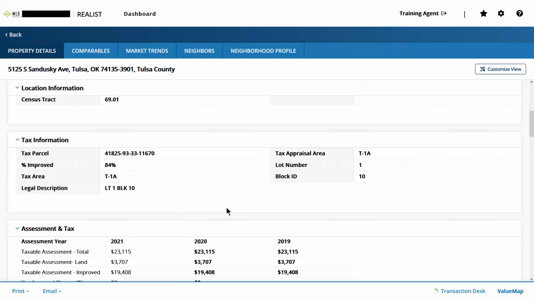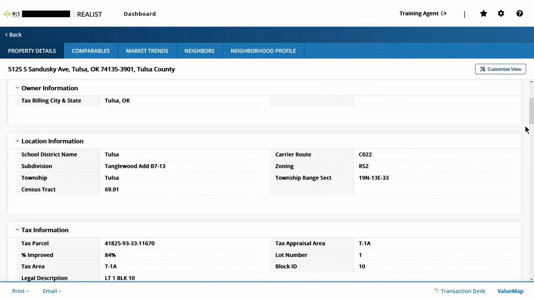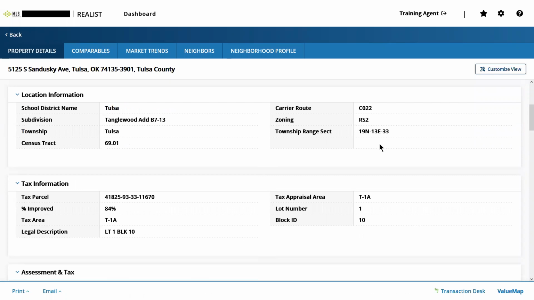Just as a side note, especially for those of you working in Tulsa, or maybe the county you're working in has found a way to kind of sneakily add the township range and section in here. Tulsa County actually has a 5-digit number for this property, and then the township range and section are all built into the middle, and then there's another little section over here.